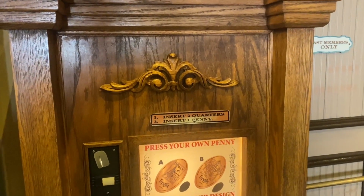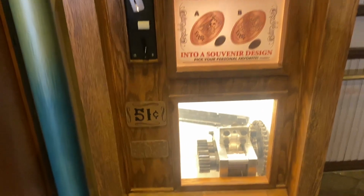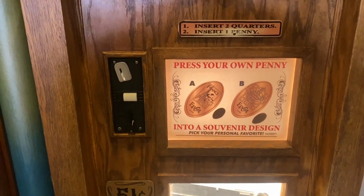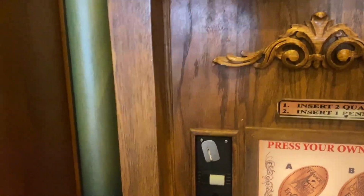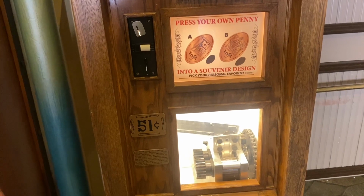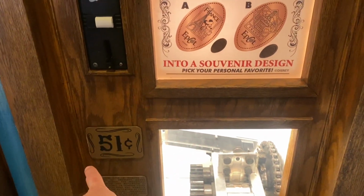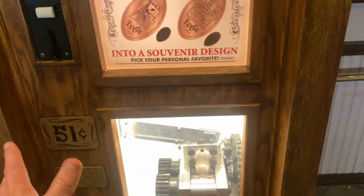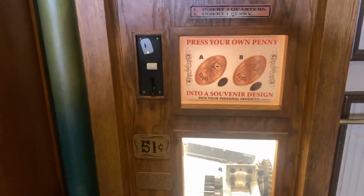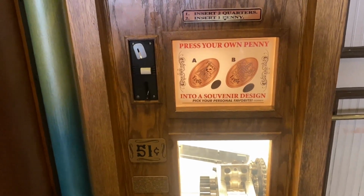Beautiful, lovely. What is, in my opinion, a rarity, because you really don't see this anymore, they actually have the old school pressed penny machines here. I'm over in France now, just so you know, way back in the back where you get the croissants. Now it's $1 per pressed penny. This is one of the originals where it's still 51 cents and you actually have to put in the penny. This is a nice homage to the old pressed coin machines of the past. Good to see they're at least keeping one operational.